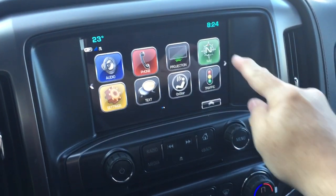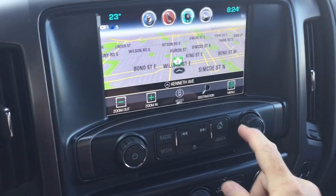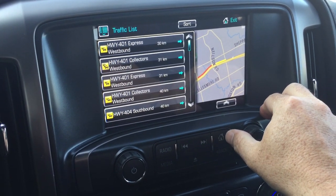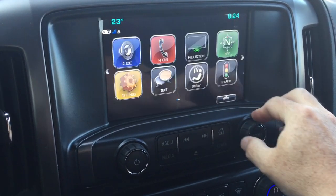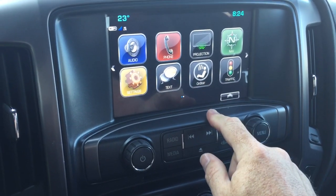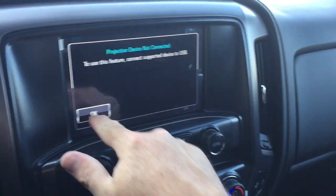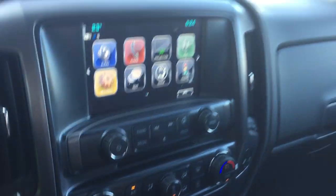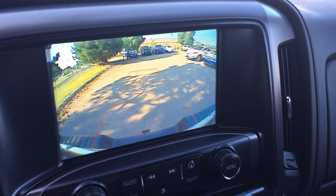All the latest technology is here. The onboard navigation is quick and intuitive — it shows you where you are, where you need to go, with turn-by-turn directions and a traffic icon to show troubled spots on the road. The phone icon lets you pair devices for hands-free calling and stored media, plus SMS text messaging. You also have the full range of OnStar services including the Wi-Fi hotspot. With projection, plug in via USB and your compatible smartphone features appear on that touchscreen. There's also an MP3-compatible CD player and a full-color rear backup camera with trajectory.